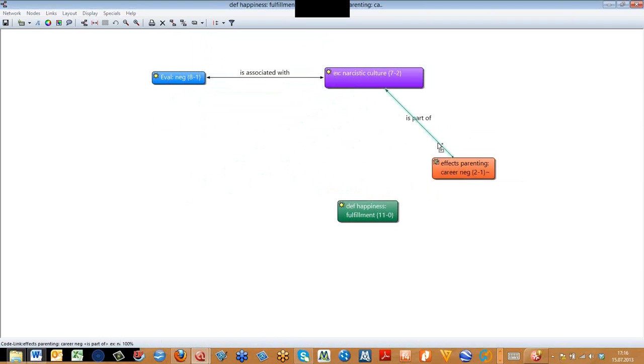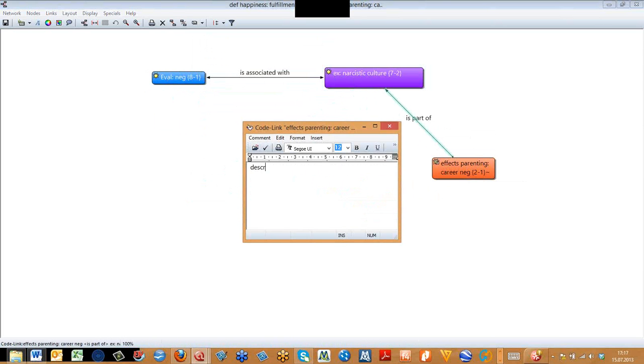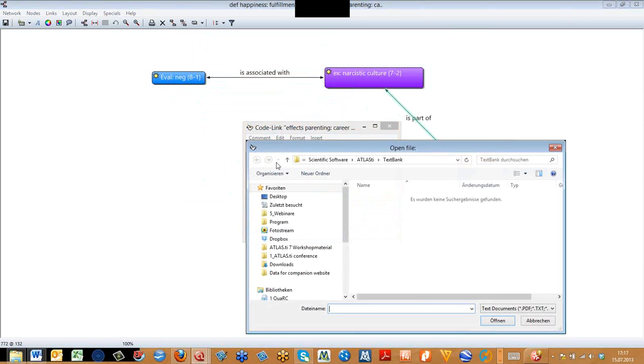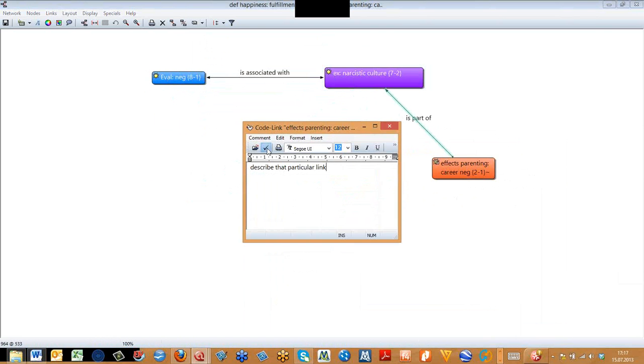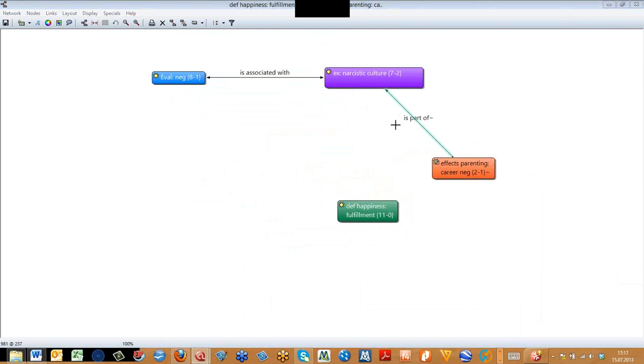I can also now describe that particular link between the two codes, and then it gets a comment saved externally. So now you see, as with all other objects in Atlas, all commented objects have this tilde sign behind. So you can immediately see whether you have commented a link or not.